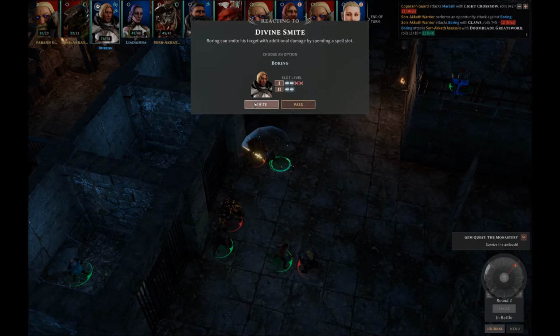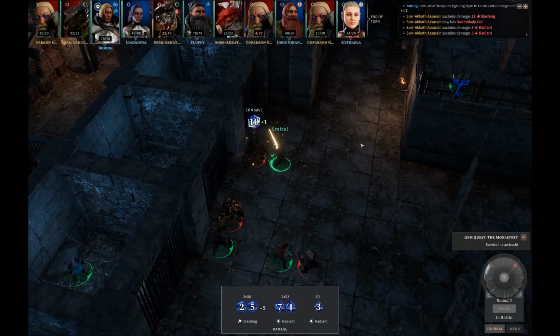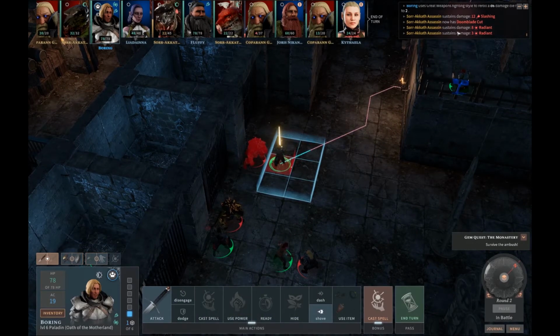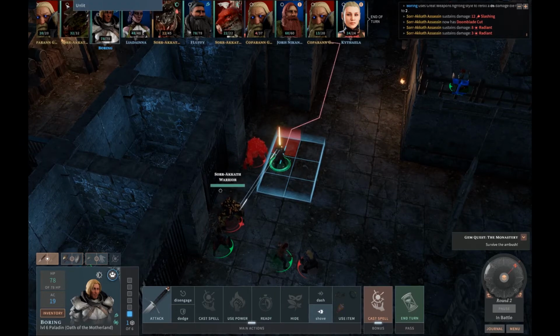Okay, so we will smite. And he now has the Doomblade Cut, so he's taking necrotic damage each go. Does it? If he's not, we're on his picture. Is it this one?